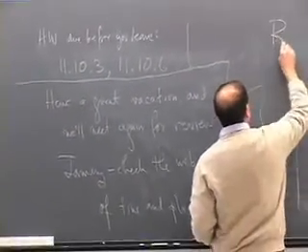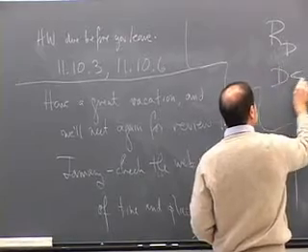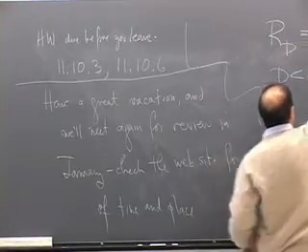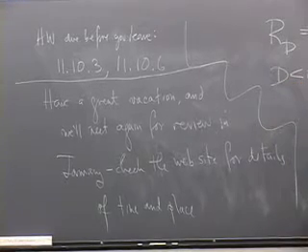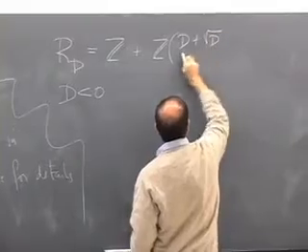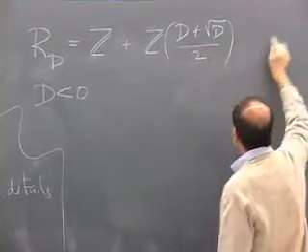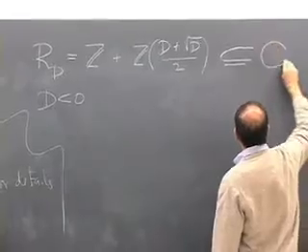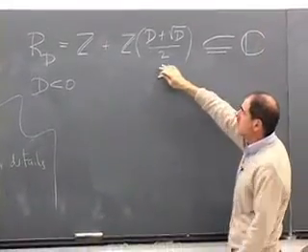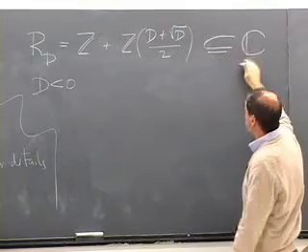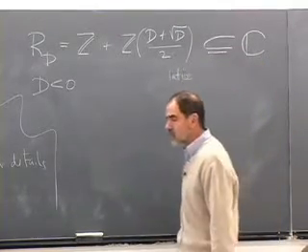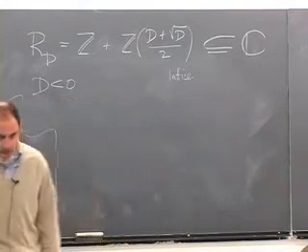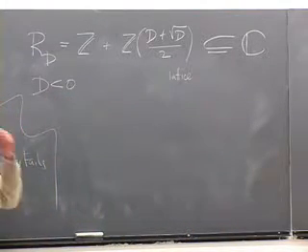Okay, so let's say where we were. We had these rings associated to a discriminant, and I'm going to take the discriminants to be less than 0. So the uniform way of writing these rings is Z plus Z times (D plus root D)/2. And this was a subring of the complex numbers. When you describe the elements of this ring inside the complex numbers, they form a lattice. And we started to look at the ideal theory of these rings.